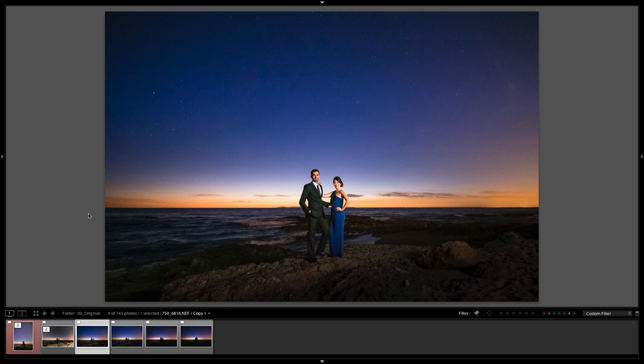The first thing I want to do is pull up my information and show you what camera settings I was working with. I was at ISO 3200, 1 second, and f/2.8 on a 14 millimeter lens. And you can see down here it says 750. I name my images using the file naming in the camera to name what camera it is. So this is the D750.